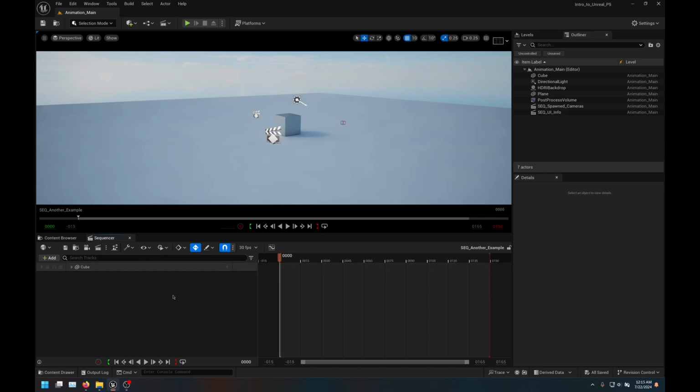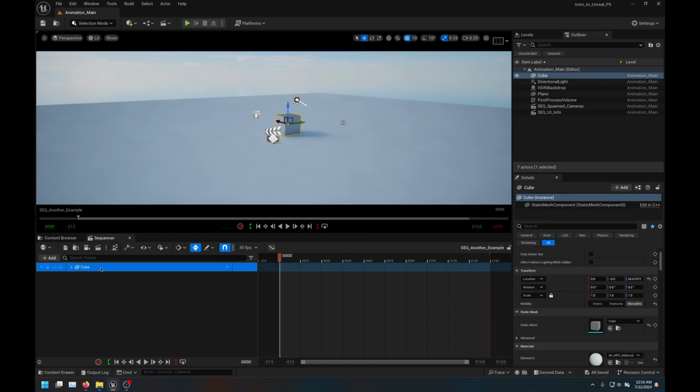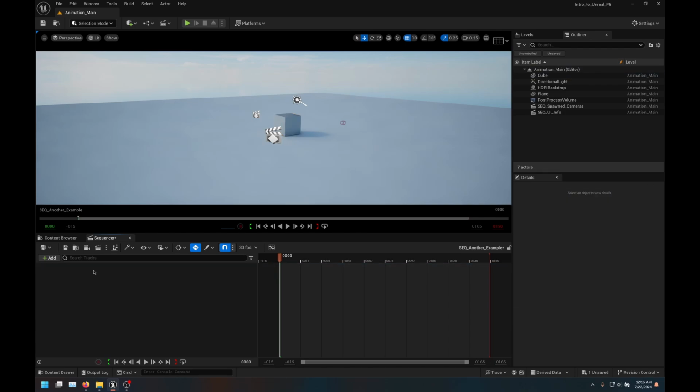That is one really important detail, and there's a great way to organize your levels and your sequences so that you can use the same sequence in multiple different levels. We'll talk about that a little bit later when we get more into the advanced side of these videos. Essentially, that's where level streaming, level sequences, and sub-sequences really start coming into play. So more on that later, but just keep that in mind. So we're going to delete this track for the cube.